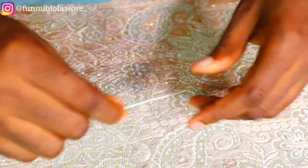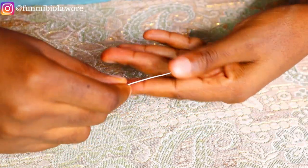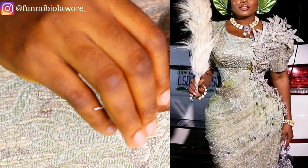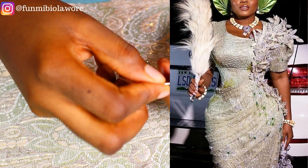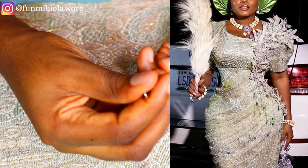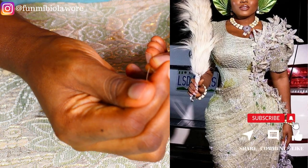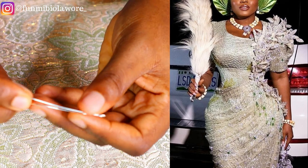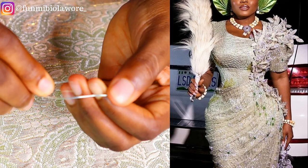So now that I have these three, depending on the shape I'm going for, I would shape them into that shape. I've said shape a lot, but I hope we are following. As we can see on the dress on Vicky James, the 3D appliques are shaped like a leaf pattern. So I'm going to follow suit and create a leaf shape with this copper wire.